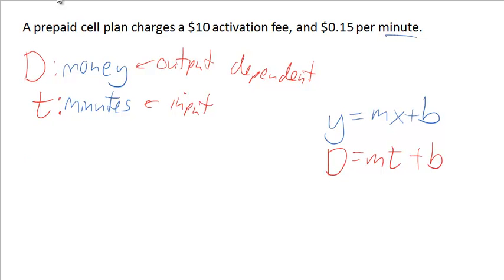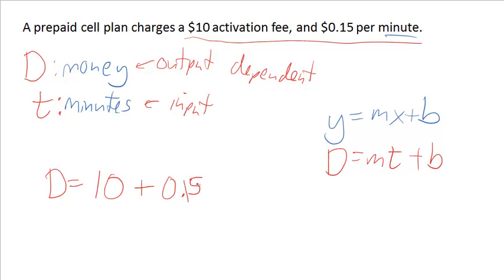So now let's see if we can write an equation. Now when you first saw this problem, you probably said, I already know how to write an equation for this. We've done this before, David. Okay, well, tell me then, what should it be? So you may have said to yourself, well, this is kind of like those ramen problems we did in other ones. My money is going to be, well, I always have to pay $10, and then it increases by 15 cents for each minute. And you'd be exactly right. d equals 10 plus 0.15t.